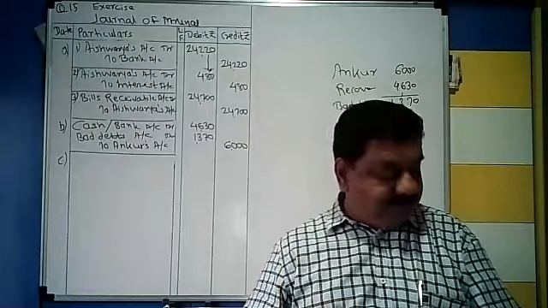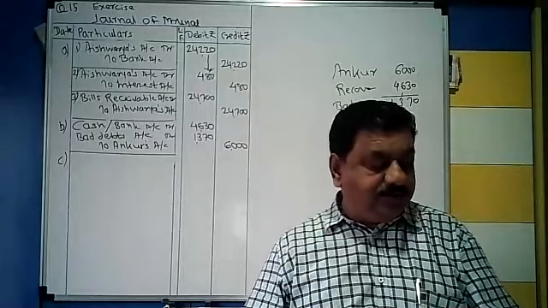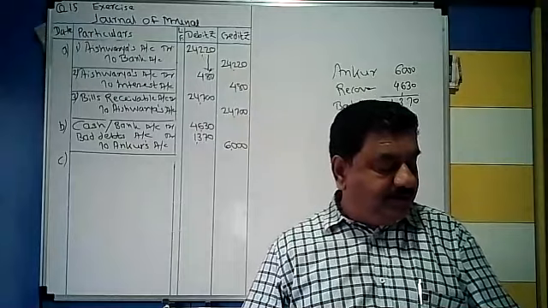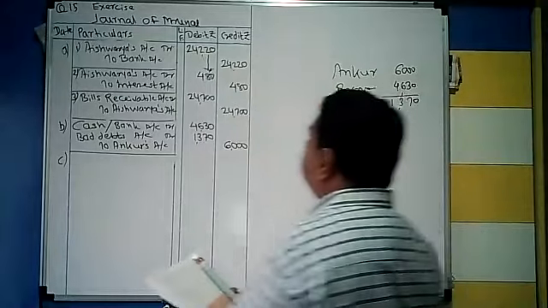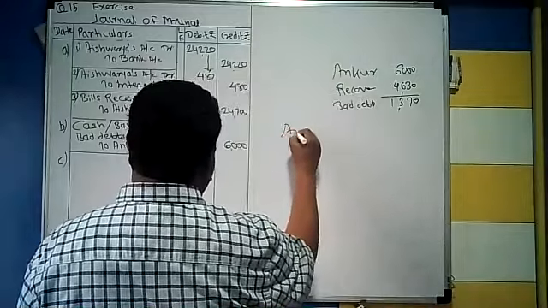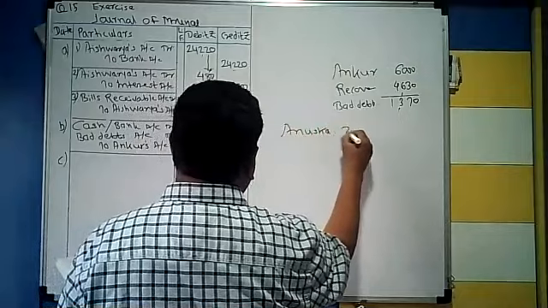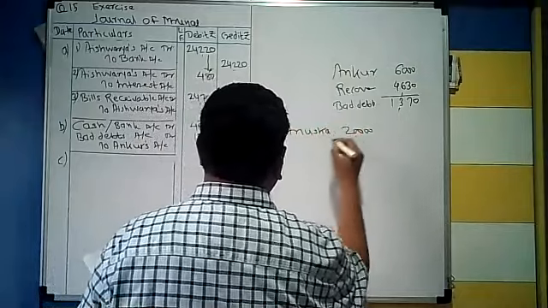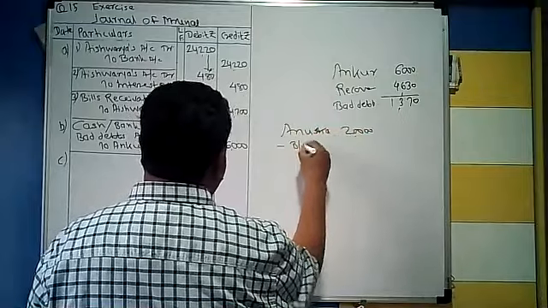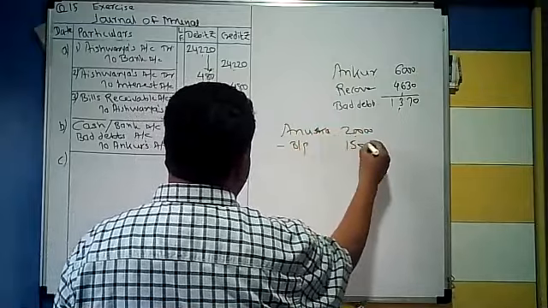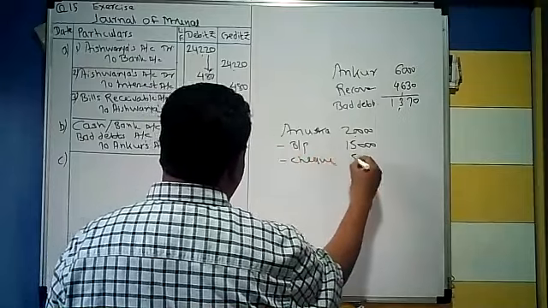Now look at C case. Accepted bill of 15,000 at 3 months drawn by Anushka for the amount due to her 20,000 and balance paid by check. Now here मृणाल is drawee. मृणाल अभी drawee है. Okay. क्योंकि अनुष्का को कितना पेमेंट देना था? 20,000 पेमेंट देना था अनुष्का को. For that purpose we are accepting the bill 15,000, and for the balance we are giving the check of 5,000.